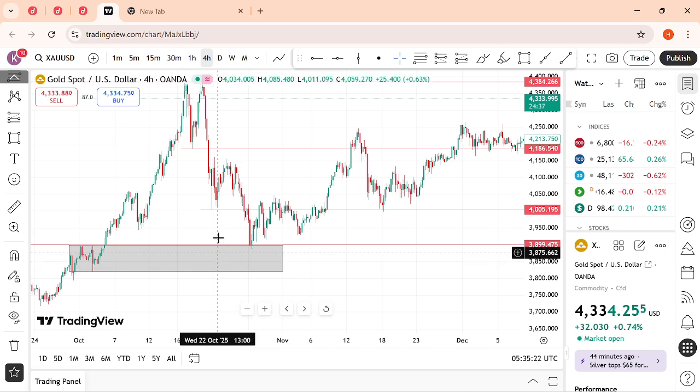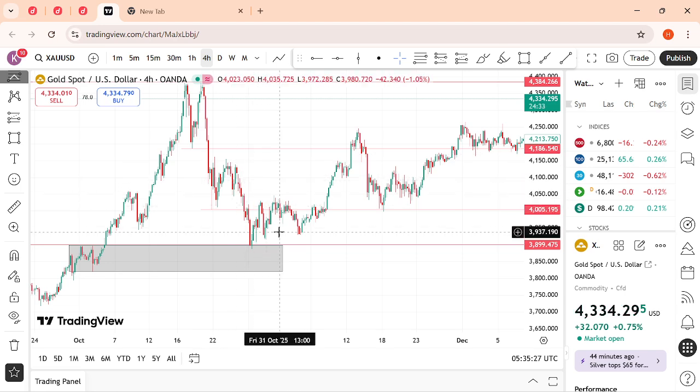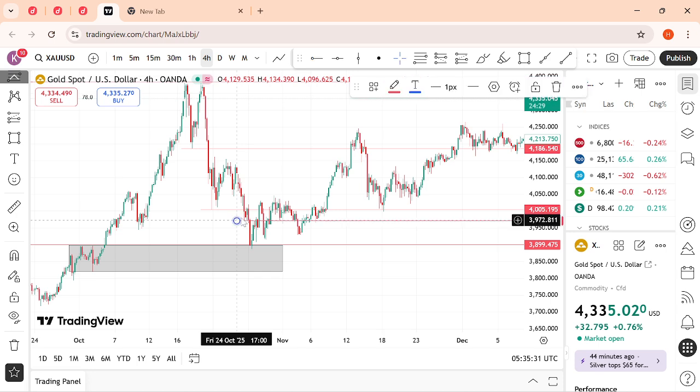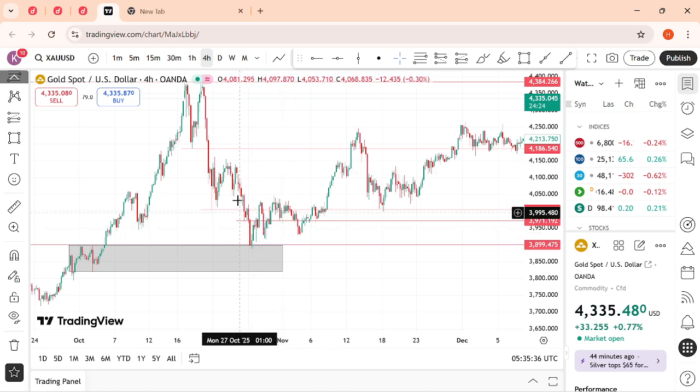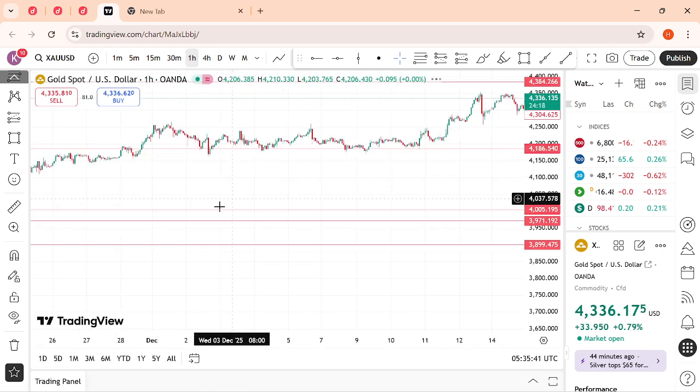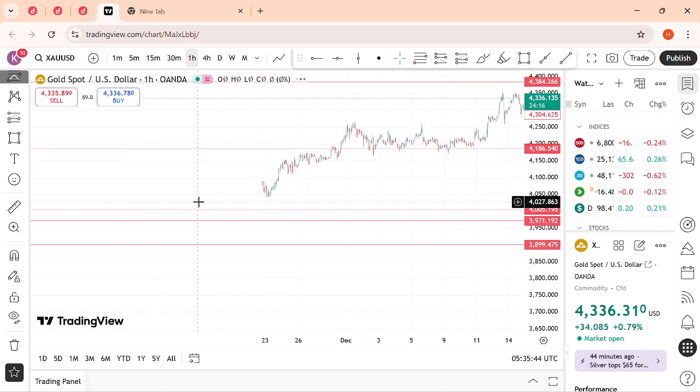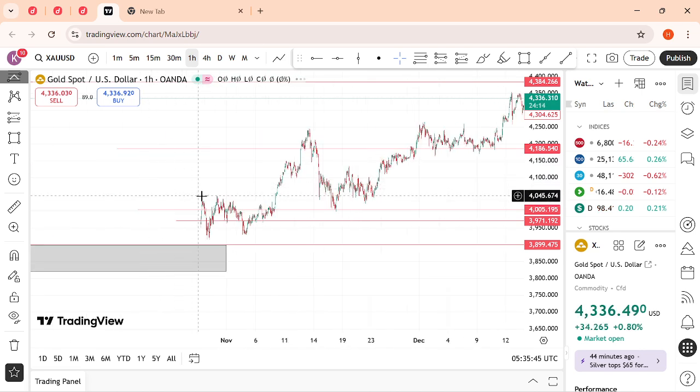So ideally, whenever price gets into any of these levels, you can now begin to plot your zone. There's also a level at the smaller time frame, which is this one. We would also mark that out. So when price gets into any of these levels, you begin to look out for your level to take a possible entry. So let's go down to the smaller time frame and see what price actually does.